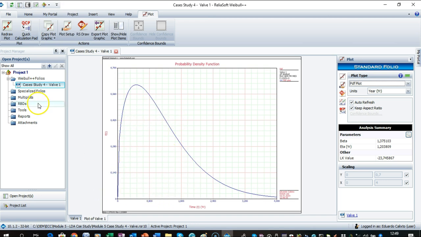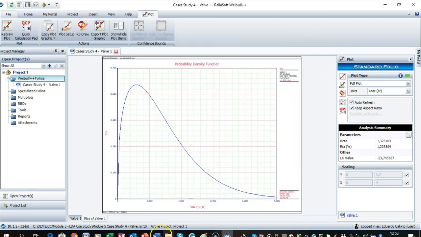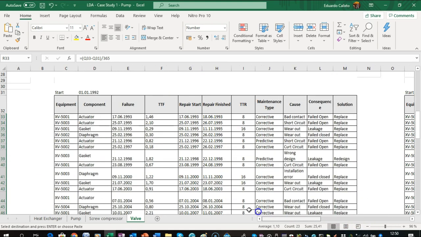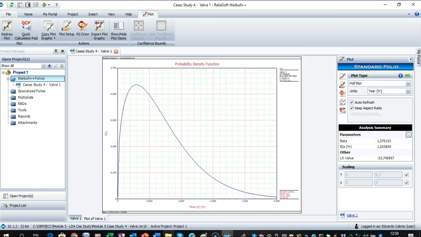Okay, so let's now do the proper assessments by assessing each one of the components. So we open the folio in here, and we check which is the first component that we assess. So now what we're going to do is to get the data from the actuator.